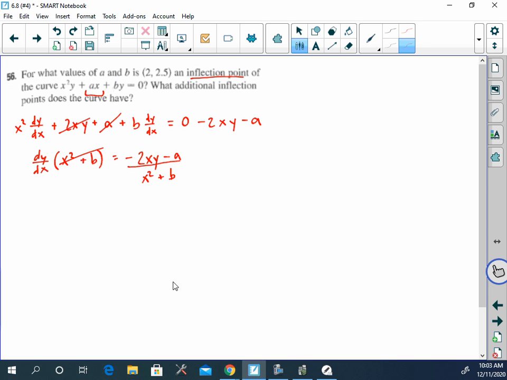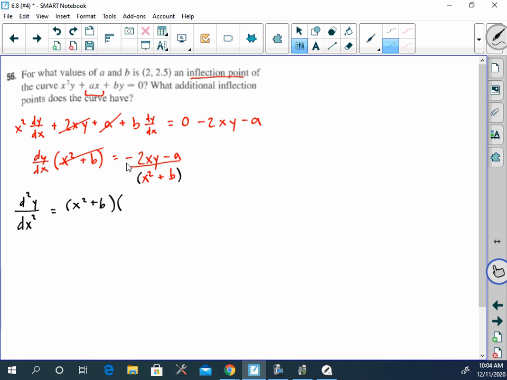Okay, then to get the second derivative, we take the derivative of this. So it's written d squared y over dx squared. If you're ever nervous that you're going to write that incorrectly, just put y double prime. They're the same thing. If you're nervous you're going to put the squared in the wrong spot, just do y double prime. Okay, so over here I'm going to do low d high. So low is x squared plus b.